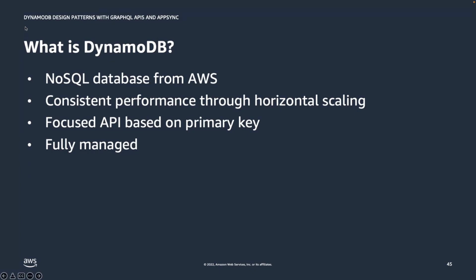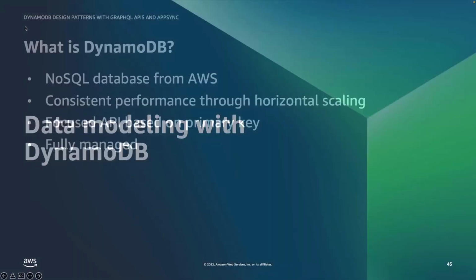You're just saying, hey, I want this many read and write units per second. You're saying how many reads and writes you want per second. They're going to give that capacity back for you. They're handling failure under the scenes. They're handling replication, all that sort of stuff. So you don't need to worry about it. And that's why we're really seeing it be popular in serverless applications and using AppSync and in GraphQL APIs. So that's what's sort of distinctive about DynamoDB.